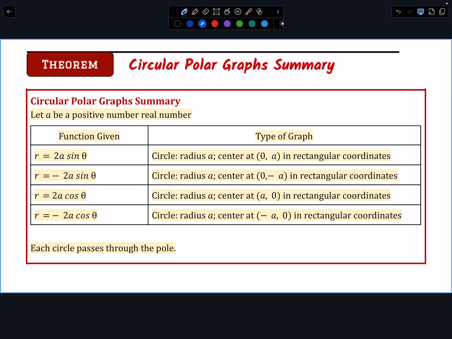So now for the rest of this lesson, these are gonna get a lot more complicated. So we need to do what's called symmetry tests to figure out how to sketch this in an efficient way. Because otherwise, I never learned these tests, and I end up having to graph between 0 and 360 degrees for every problem, which meant I was making a table of like 20 points. And you guys are welcome to do that if you want to. It'll only take you like 30 minutes to do every problem.